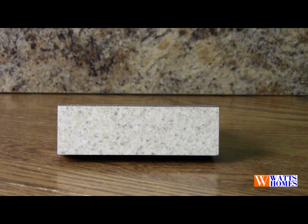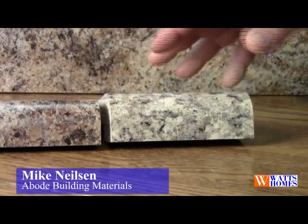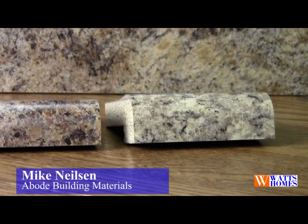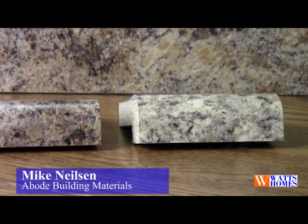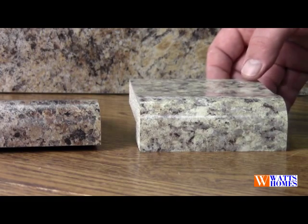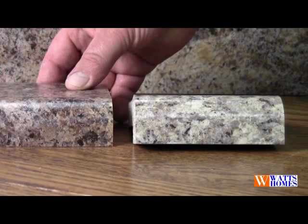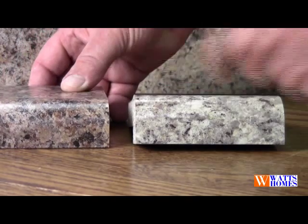What you're looking at here is probably the style of countertop that we all grew up with. This was a square edge countertop, often done in the field as opposed to being factory done. Today we offer a multitude of different edge profiles. These are two of the more cost-effective ones: this one is a no-drip type top that has a little bump on the front that keeps water from spilling over. This one's called a waterfall top — it just comes out straight and rounds down.